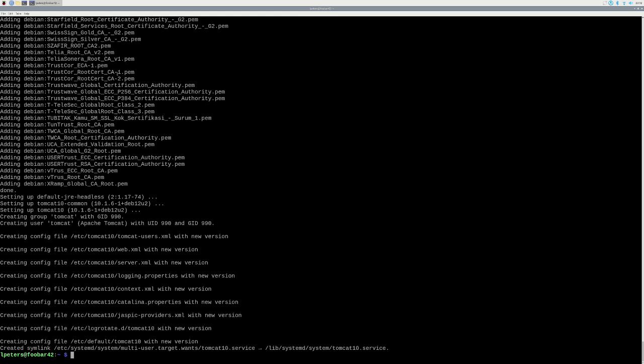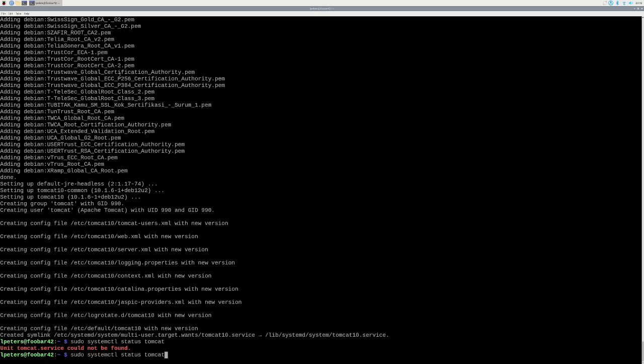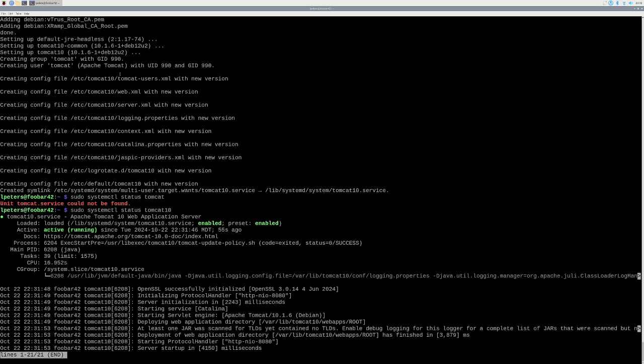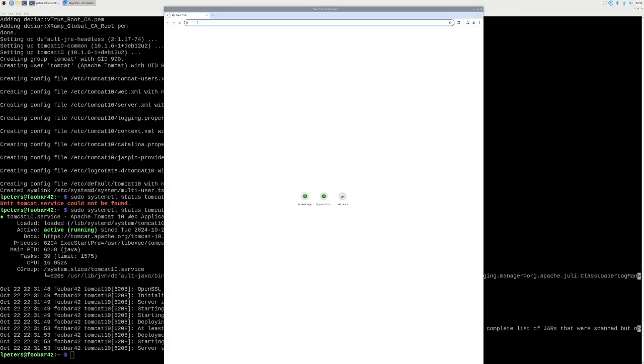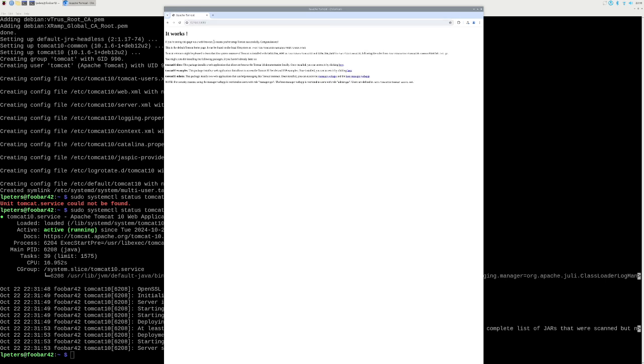So let's go in. First, let's do sudo systemctl status tomcat10. There we go. Yeah, it's running. So now let's go in here and just check and make sure we can see it. And we'll go to 8080, which is the port it's running on by default. And there we go. So we do get Tomcat. Awesome. So Tomcat's working, and we'll come back and configure that later.